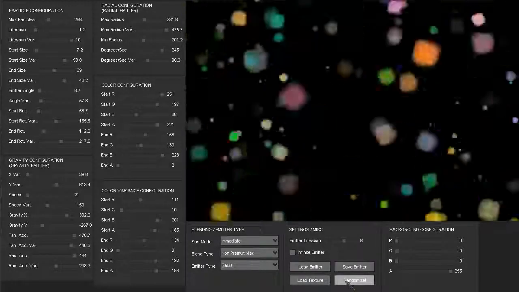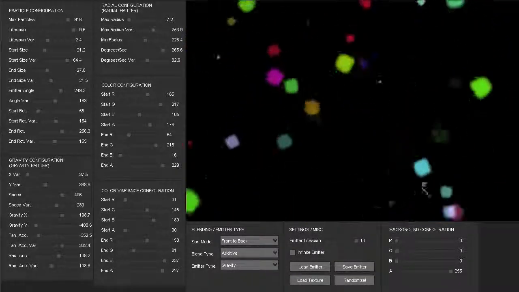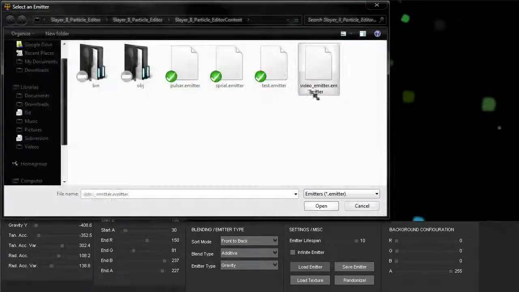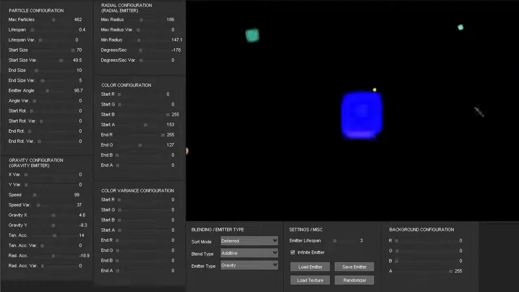So I'm going to click randomize, get some cool effects. You can find some really awesome things with this. But let's say this is the effect we were working on. Now we're done with it, and we want to reopen the one we just created. So now, whenever that emitter dies, it'll start emitting our old one. It'll move all the settings back as if we had never left it, and you can continue working on your effect.